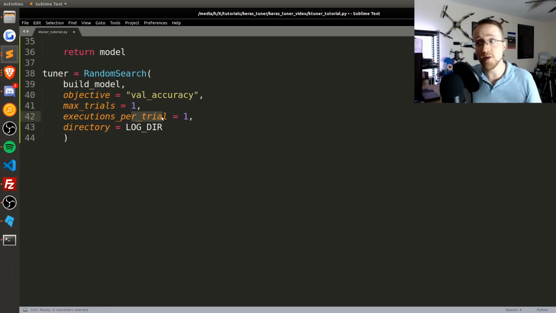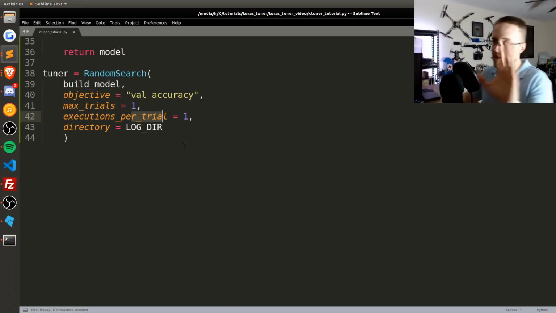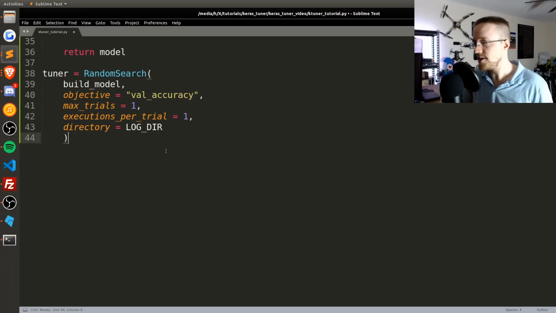But you might want to say 2 or 3 times, because if you're trying to eke out like 1% accuracy, given 2 different runs from the exact same model, you might find that you get more than a difference higher than 1%. So if you're really trying to eke out performance, 1, you might be seeking a model that has a smaller standard deviation of validation accuracy, but also you might want to run it a few times to figure out what the true average is, because you might have just gotten lucky, or maybe you got unlucky or whatever. So hopefully that makes sense. If that doesn't make sense, feel free to ask in a comment below. So that's our tuner object.